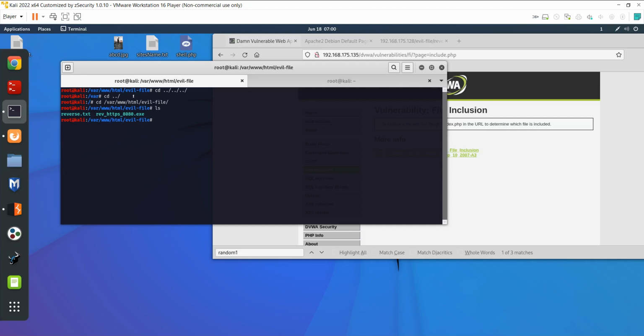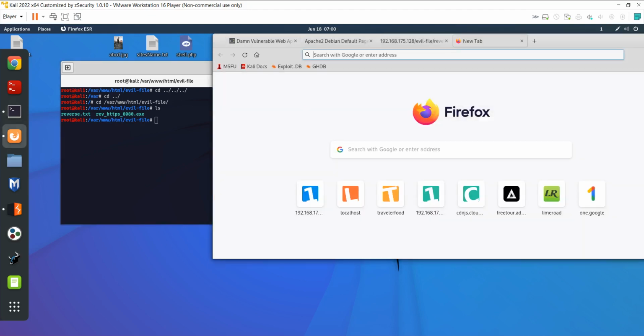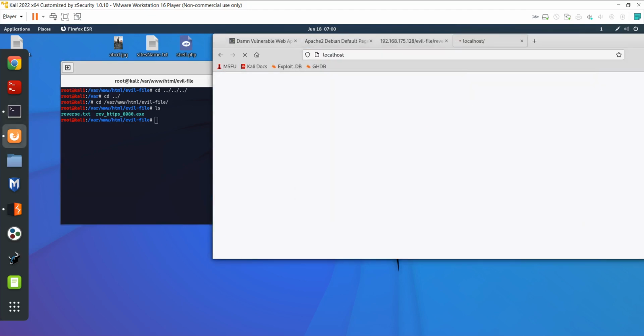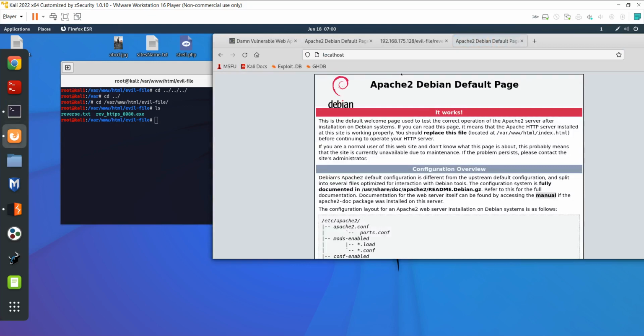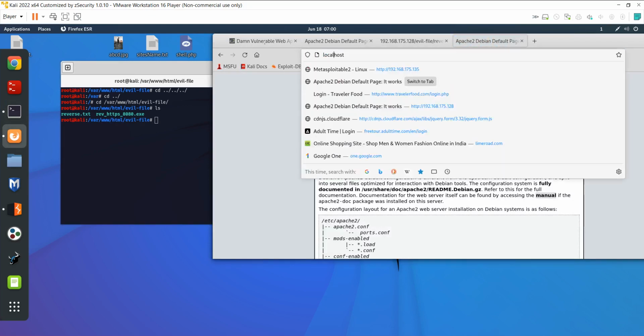So that means I have this file locally, but in your case you can store this file on your live server, whatever server you have. For me, I have stored it on my local server, right? So first I will access this file locally. If I use localhost, guys, you can see my Apache2 Debian default page is showing when I type localhost or my IP.